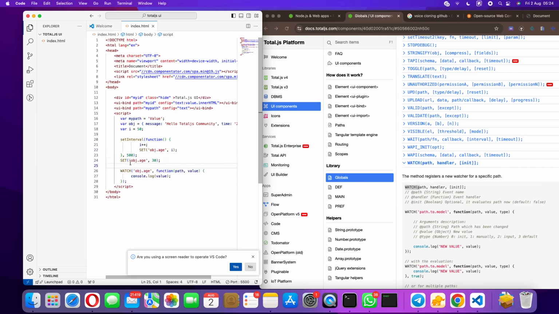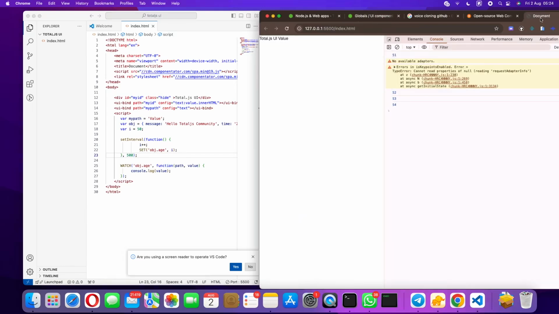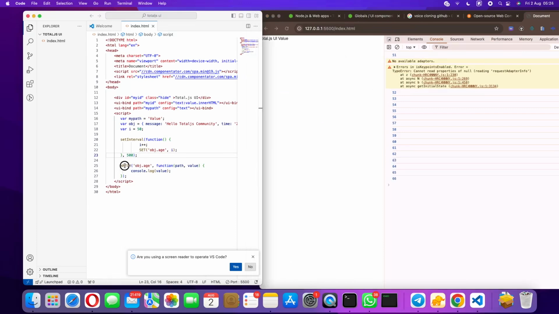And anytime I assign something there, what we notice is that there will be a console log. Let me inspect to see if it is the case. Yes, this is how we can simply watch some changes at a certain path.